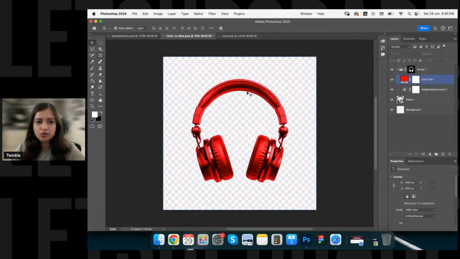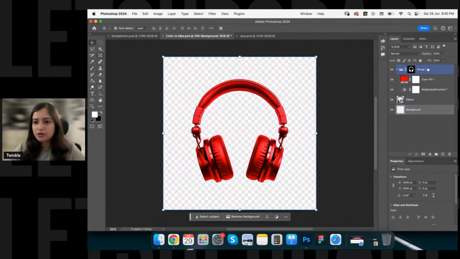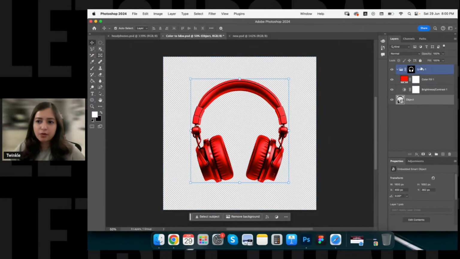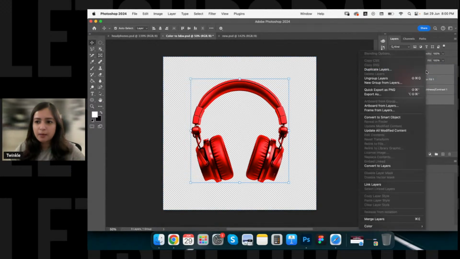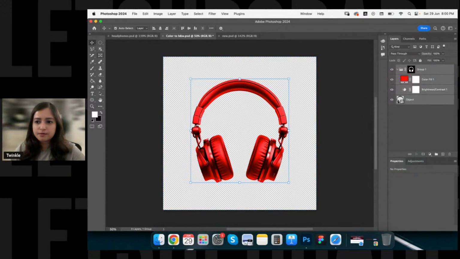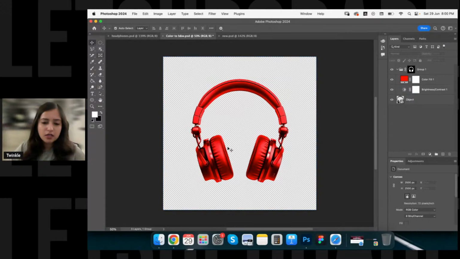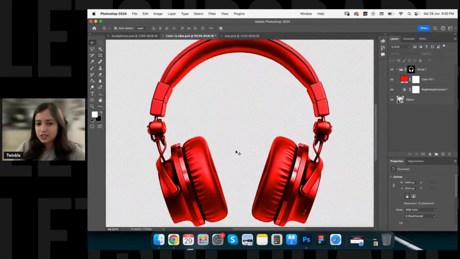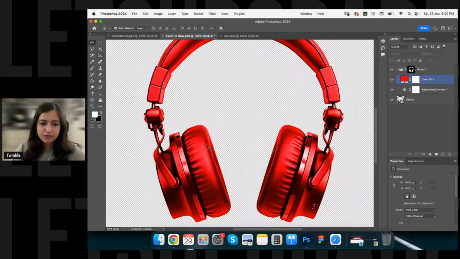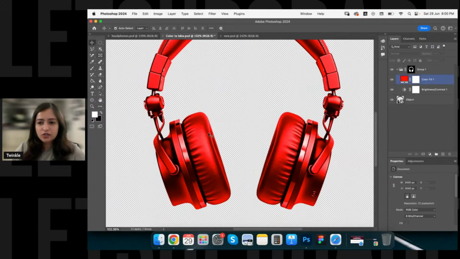Clicking on B so that I have my move arrow. Now what I'm going to do is remove the background, because I want a transparent background for my design. Just a second. Actually, I think I have never seen these earmuffs in the shade of the actual product, the headphone. So I need them to be black, right?